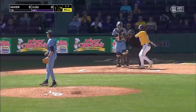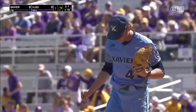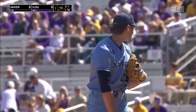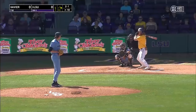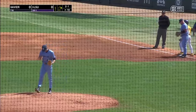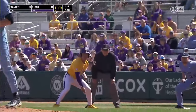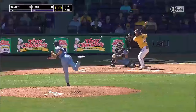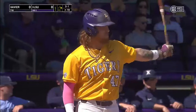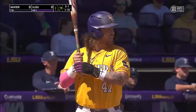Here's a 1-1. That's high. White in the series is 1 for 8. And Boyle from the stretch turns and throws to first base instead. LSU, like last year, does not run a lot, but Milam is the most productive stolen base fellow on the team. He's 4 for 4. Moderate lead, stretches it a little bit, not going. That sweeper is high, and it's now a hitter's count at 3-1. That was a really good take by Tommy White, who is a free swinger extraordinaire. That was a very close pitch, 2-1 he laid off of, and now he's in a hitter's count.